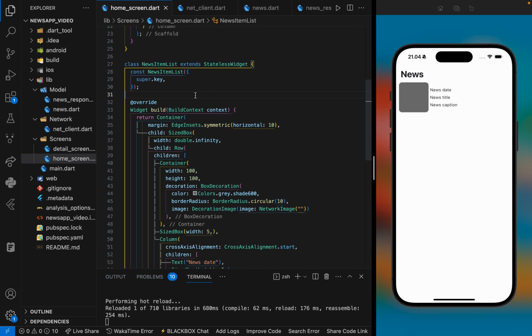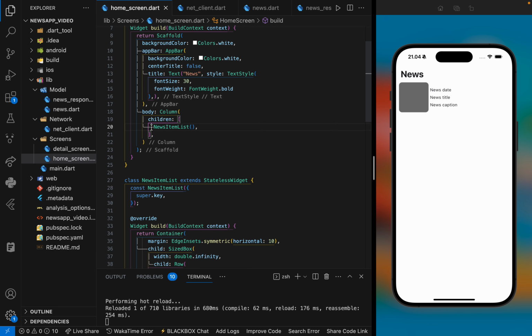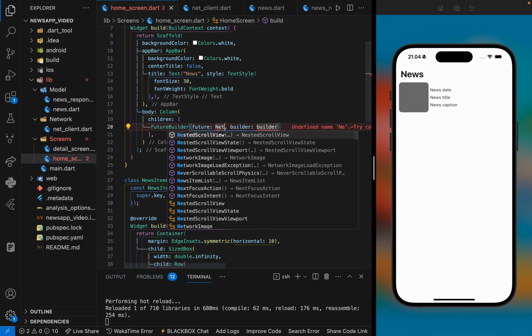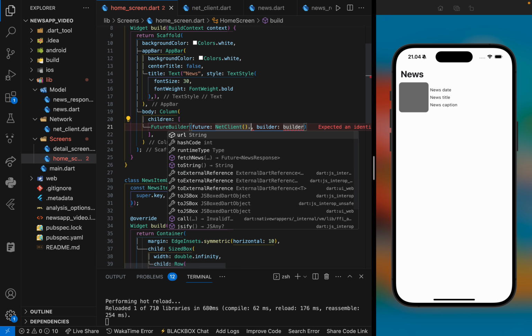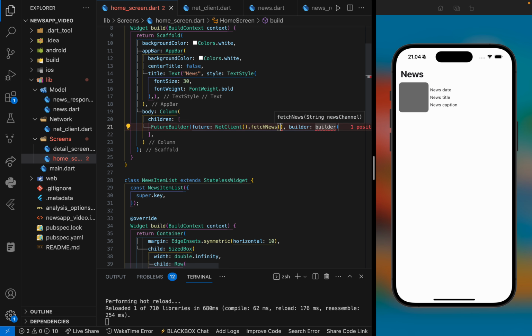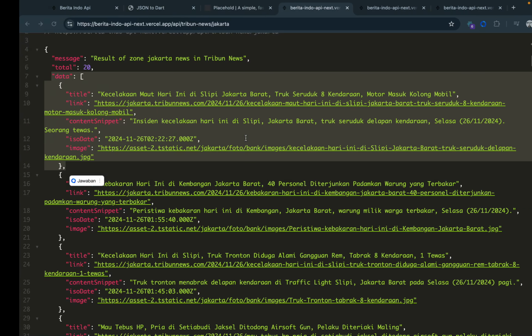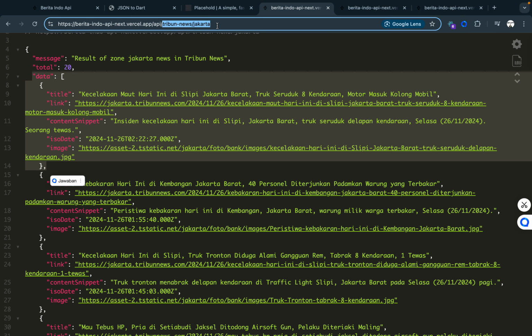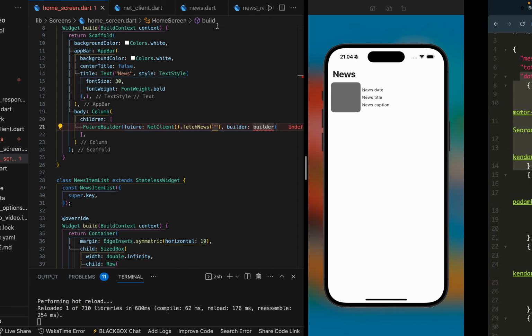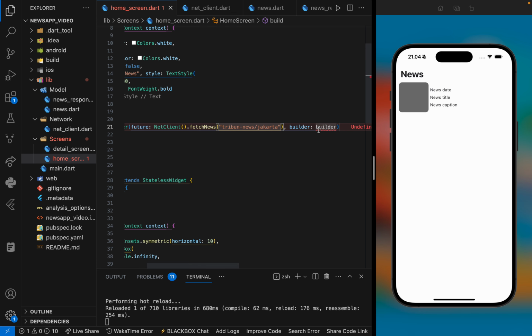And then you just copy this, bam, and type this FutureBuilder. So the future will be net client.fetch news. It will ask what the news channel is. The news channel we're going to take is this Tribune News Jakarta, and then simply paste it inside.